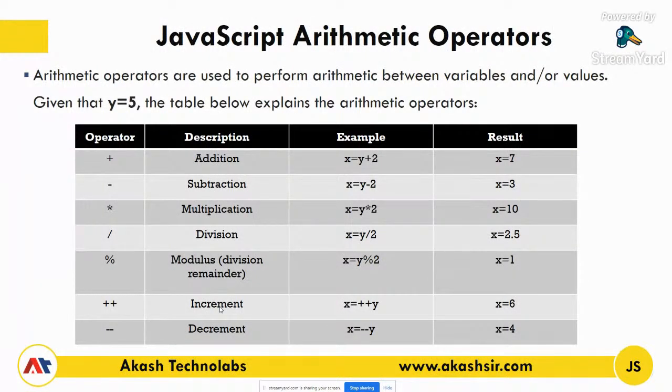So in JavaScript, we have arithmetic operators. For an example, addition, subtraction, multiplication, division, modulus, increment, decrement. So you can use this kind of operators, right? So you can perform a basic arithmetic operation in your program. Let's say if you want to take values from the user and do some arithmetic operation, then you have to first design your layout with the help of HTML and CSS. For the addition operation, you have to focus on your JavaScript programming. So this is a group of programming: HTML, CSS, and JavaScript.